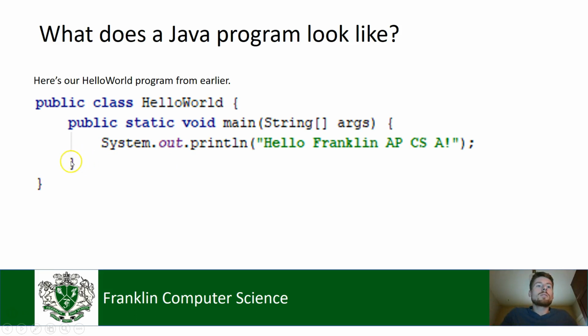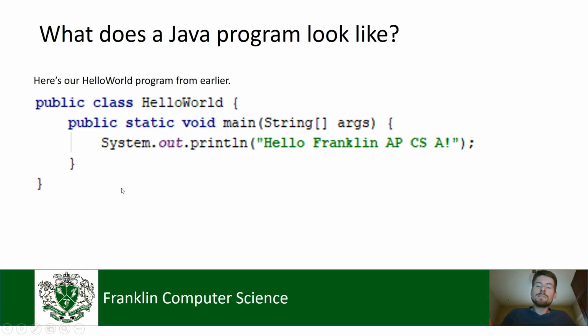Now, one thing I just want to note here is that this closed curly brace is closing this open curly brace. This closed curly brace here is closing this open curly brace, and this closed curly brace here is closing this open curly brace up here at the top. I'll sometimes refer to this as an open curly brace. Usually that's how I'll describe it, different from a closed curly brace, which faces the other direction. This could also be referred to as a left curly brace, and this one as a right curly brace down here. So either of those terms might be used.